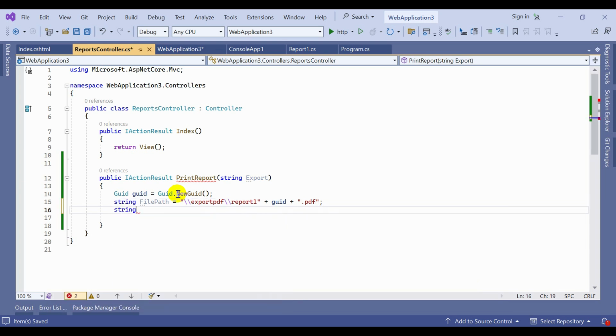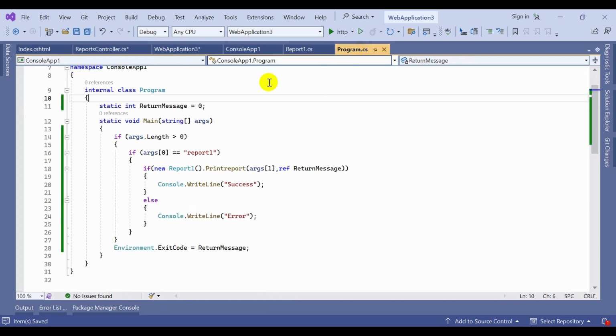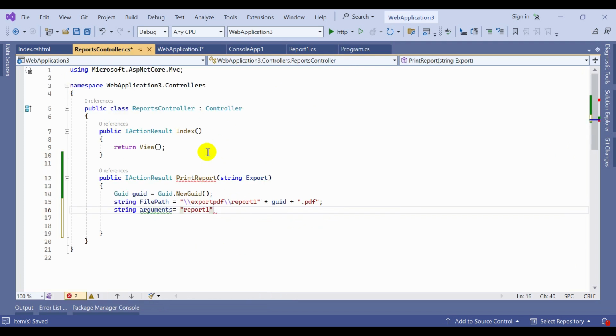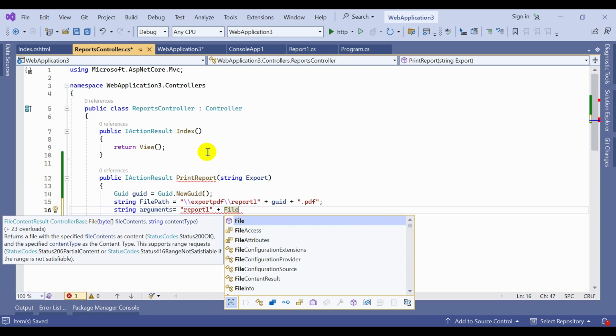Here I'm passing arguments to my console app: the first argument is report1 and the second argument is the file path.